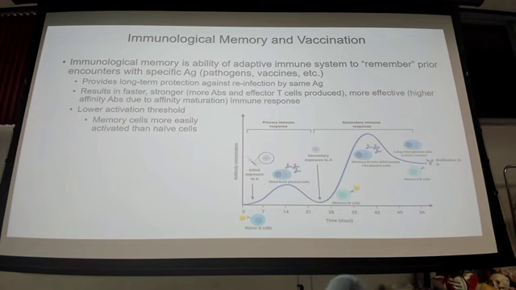So we would get our initial exposure to SARS-CoV-2, and within a couple days, those naive B cells that were hanging out in your lymph nodes would receive that antigen. It would be presented to them in those lymph nodes. So those B cells, the specific ones for SARS-CoV-2, would become activated, and they would get signals to proliferate. And they would proliferate a fair amount, but not a huge amount. And they would become either plasma cells or memory cells.